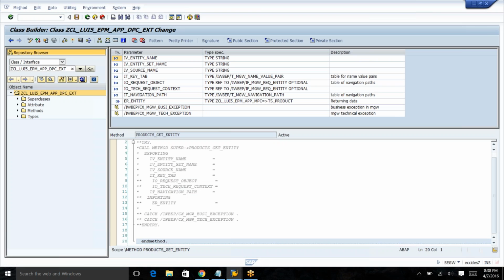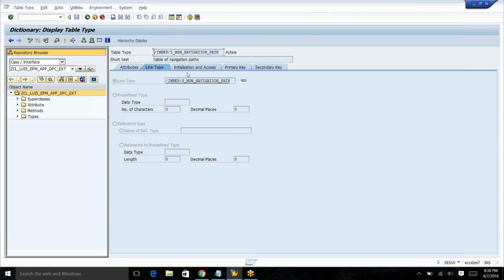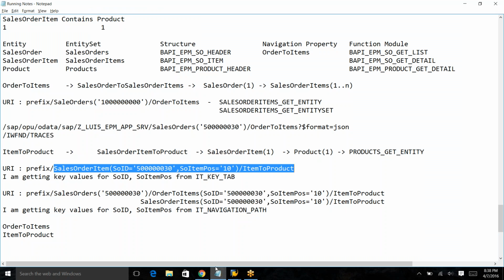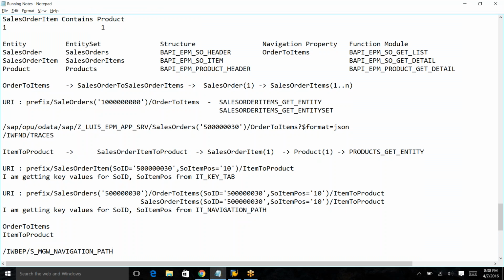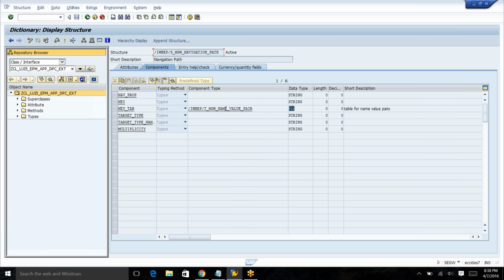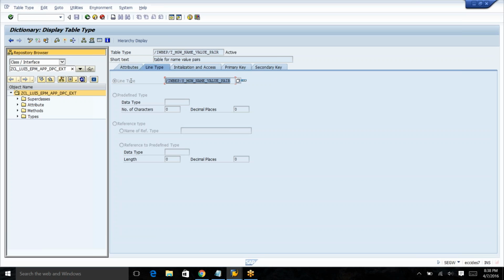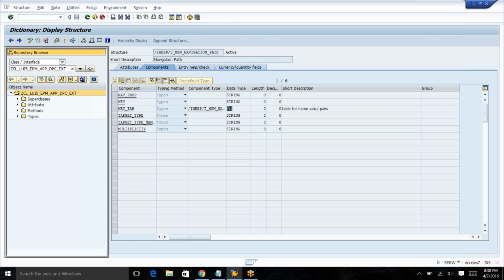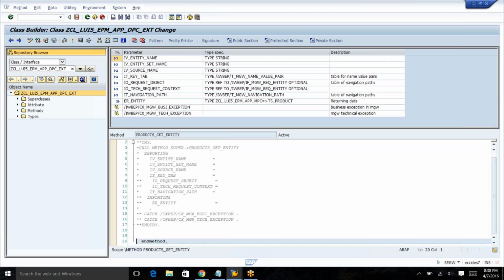So let me implement. In the navigation path, this is the structure when you read the table. And you have IT key tab, which is of type name value pair, the same line type as IT underscore key tab.